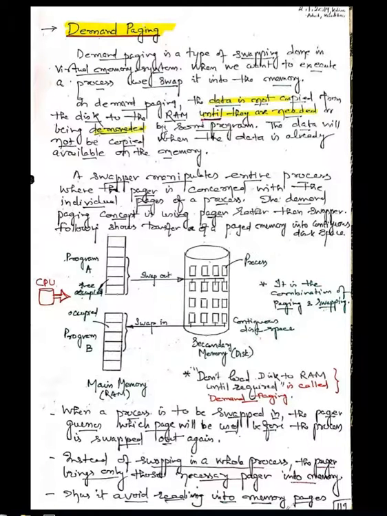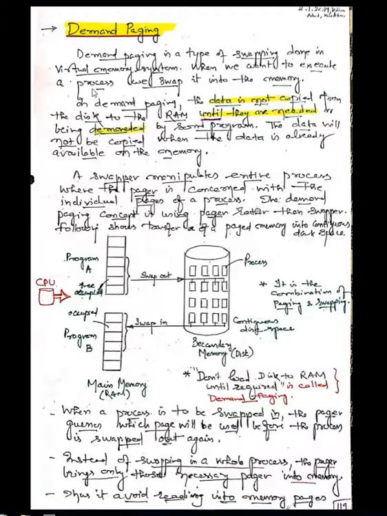Demand paging means whenever there is a page demand from the primary memory towards the secondary memory. So how the particular pages are transferred, that is the concept. Demand paging is a type of swapping done in virtual memory systems. We have seen the virtual memory system is not the actual memory, but an imaginary memory system created for the main memory with respect to the secondary memory.